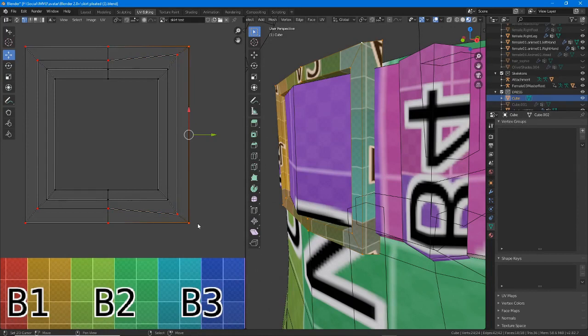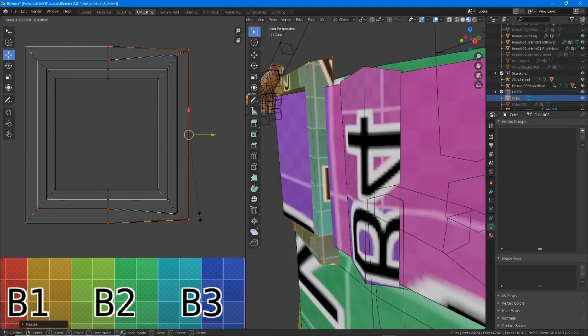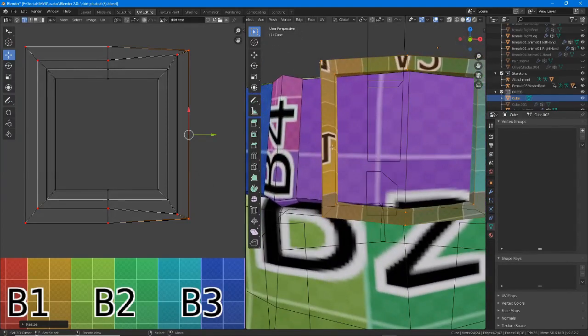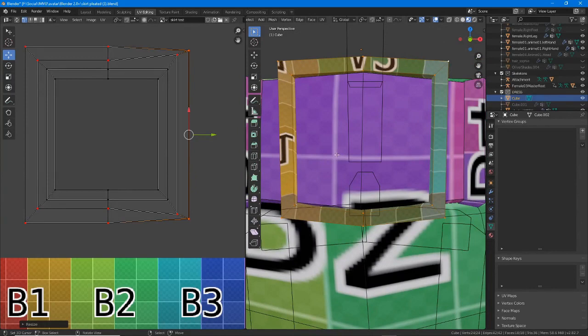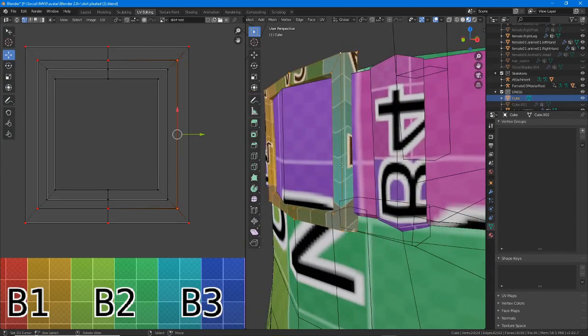So you've got a decision to make with the UV map, whether you allow for or compensate for straightening up the UV map to make it easier to texture. The problem with that is, although it makes the UV map easier to texture, it does mean that the texture distorts on the object.